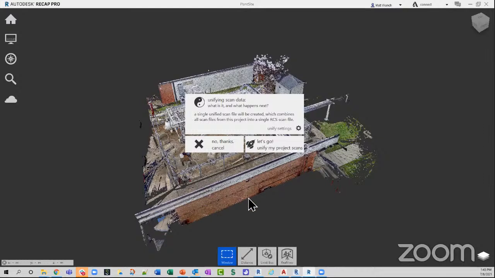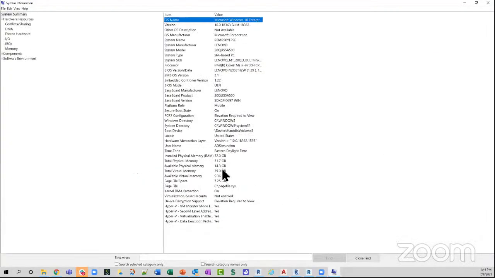Let me see if I can find it. I'm curious, do you know what graphics card you have there exactly? Like a workstation card, or like a GeForce or something like that? Let's see what we got here. All right, so 32.